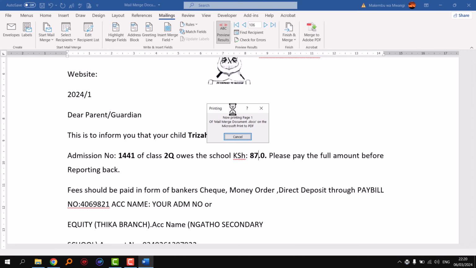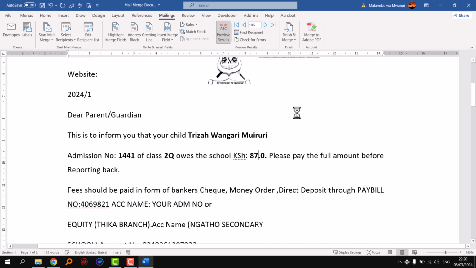So you can see now it is printing 0 pages so far. I think it is still preparing, or probably it is printing with the inside. We still continue waiting. When you see this sign on the cursor, that sign always shows that the computer is working. Inside something is going on. It is not idle. The computer is active. Those pages were very many.